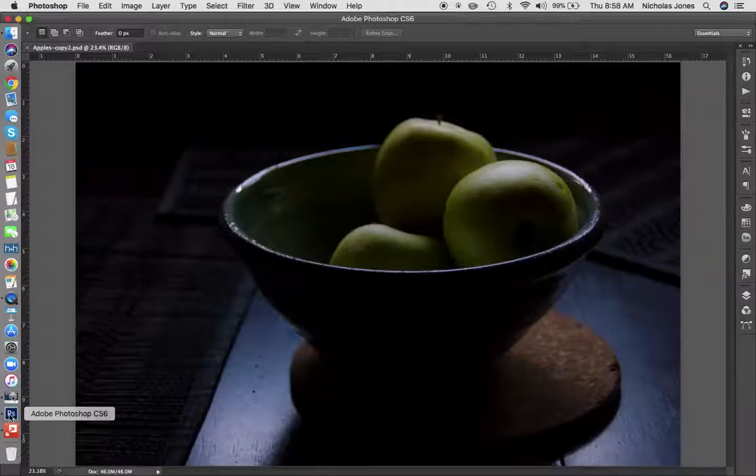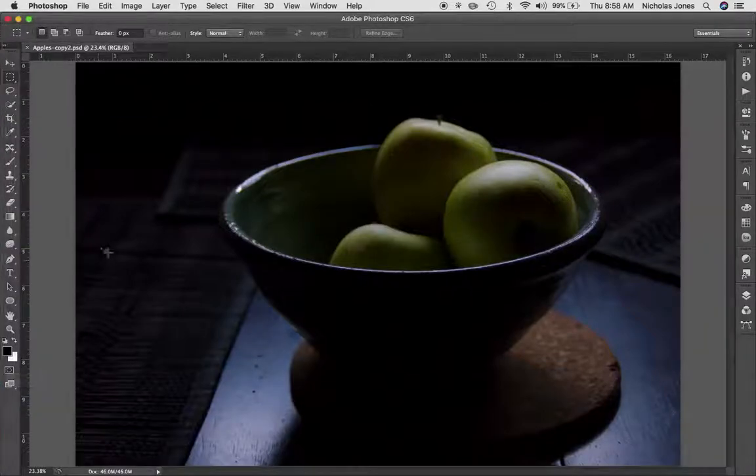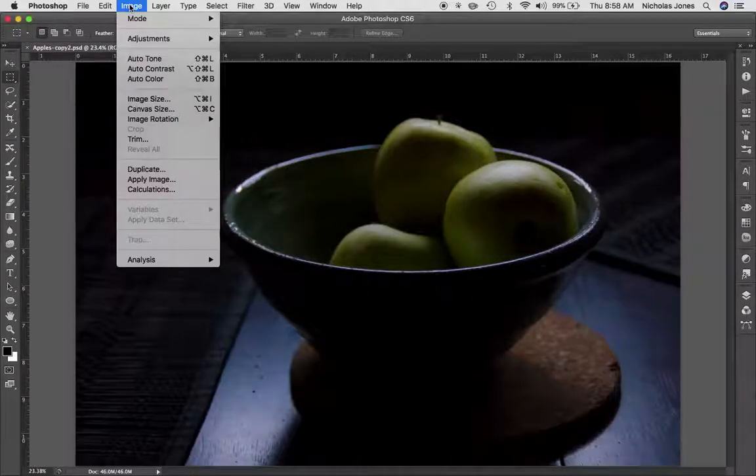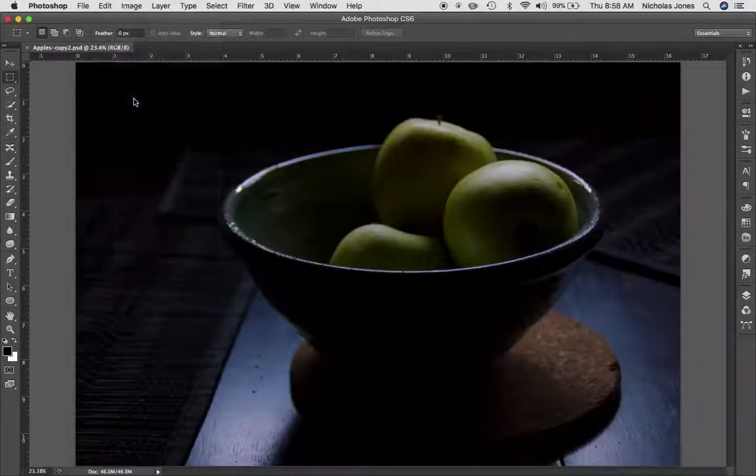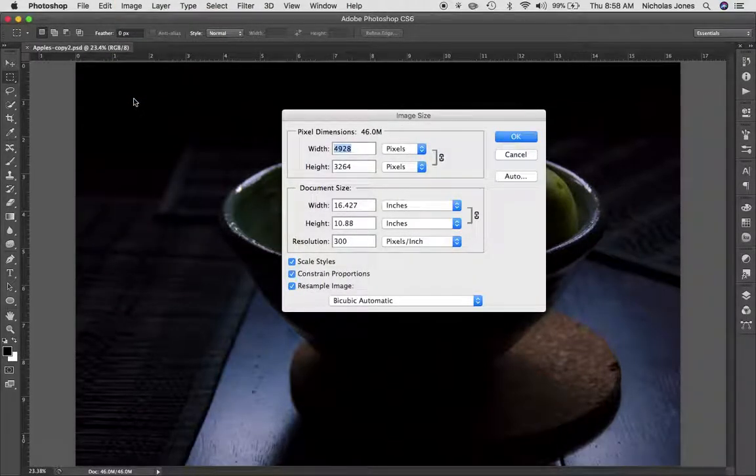Two ways of resizing an image. So you're in this class, you've set your camera to take the largest image possible, and you need to resize it to send it to Canvas so that I can look at it. We'll go to the Image menu and Image Size, and I get a bunch of things here that I can change.